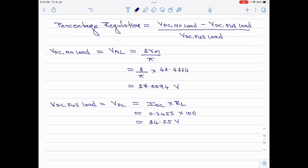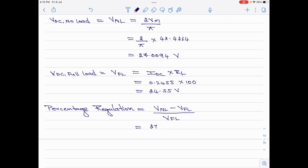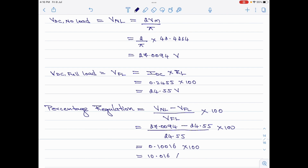Let us now substitute all of them back into the equation for percentage regulation. This is V no load minus V full load divided by V full load. V no load is 27.0094. V full load is 24.55. And the denominator also is the same. And therefore, the percentage regulation value is 0.10016. Please note, we have computed percentage regulation as a fraction, so let me modify the formula by multiplying it with 100. That will give us the percentage value directly. So the percentage regulation is 10.016%. This is the solution for this numerical.